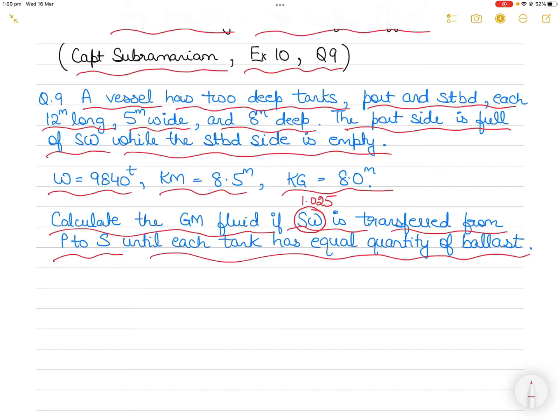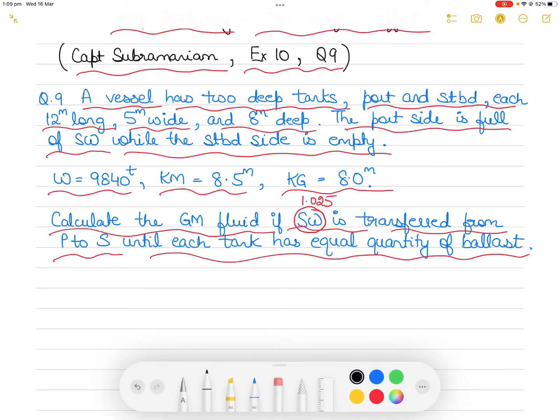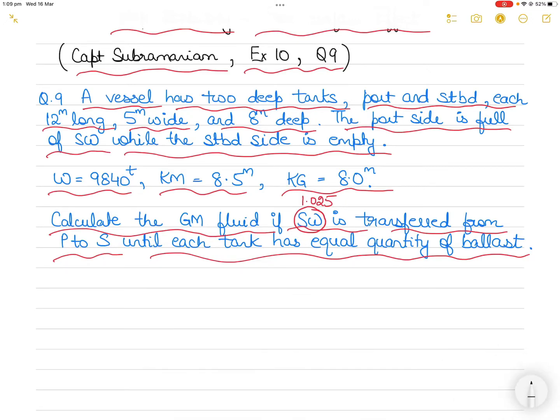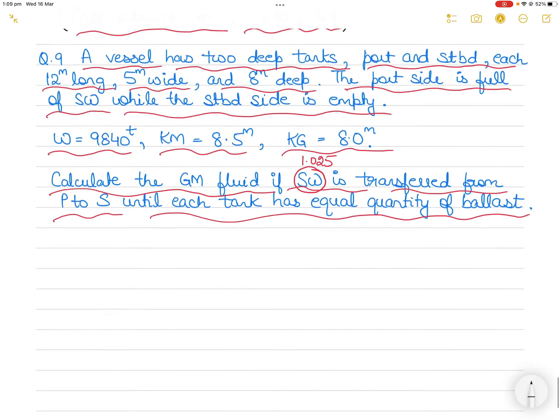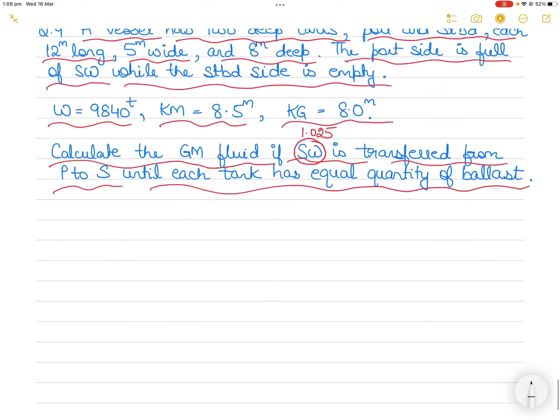But before I start with today's solution, I want you to be able to draw whatever you have read here and understand what exactly is going on. Alright, so let's start drawing. And like I always say, you don't have to draw very fancy diagrams. As long as you understand what's going on, that's good enough.